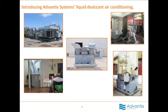But the three points I like to make on this slide are, for one thing, a liquid desiccant is a box. It is a box where you are introducing air that you want to treat, you're performing a process inside of the box, and then you're pushing out, using a fan, that air into a ducting system or into your space directly that you're trying to distribute and treat the load of that building. Not a very attractive box, I'm freely admitting that, but it's just a box that integrates like any other component of your air conditioning system, and think of it as an air handler or DX unit.